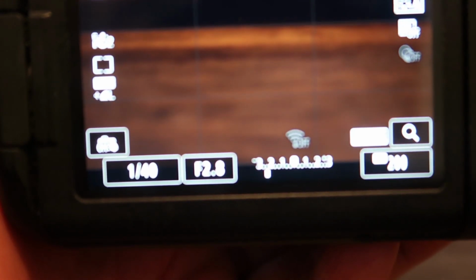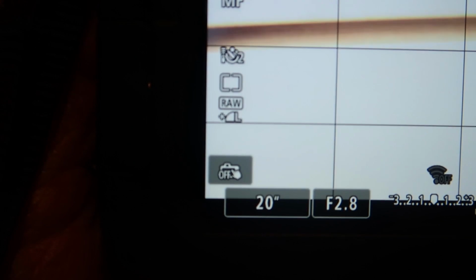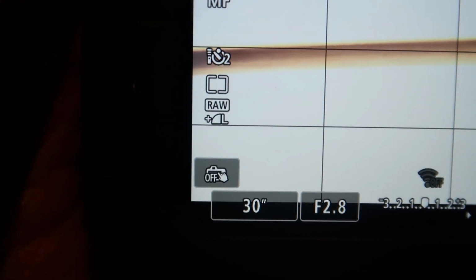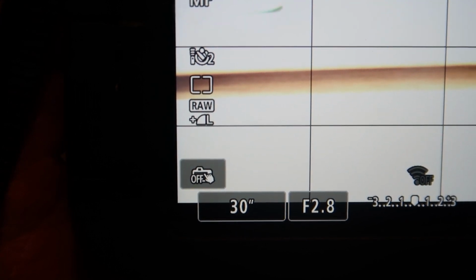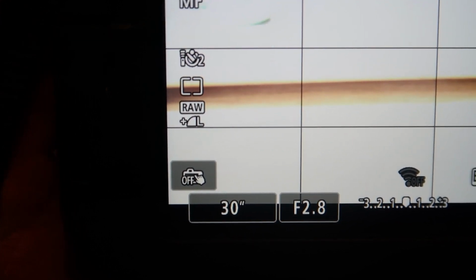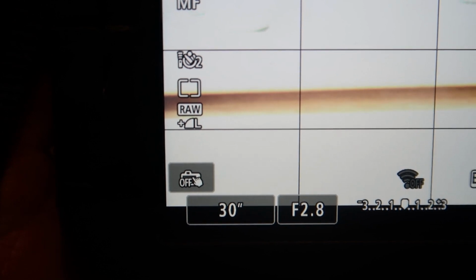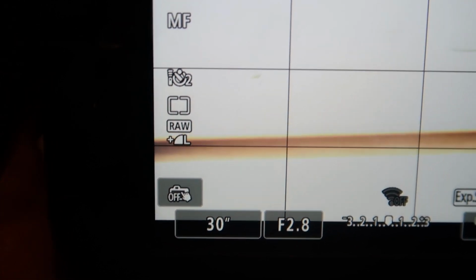If we make the shutter speed the longest shutter speed, so 30 seconds, that's the longest you can get with manual mode. So if you want more than 30 seconds, you need to use the bulb mode. That is for very low light, like stars, or if you want it longer than 30 seconds, you would use the bulb mode.